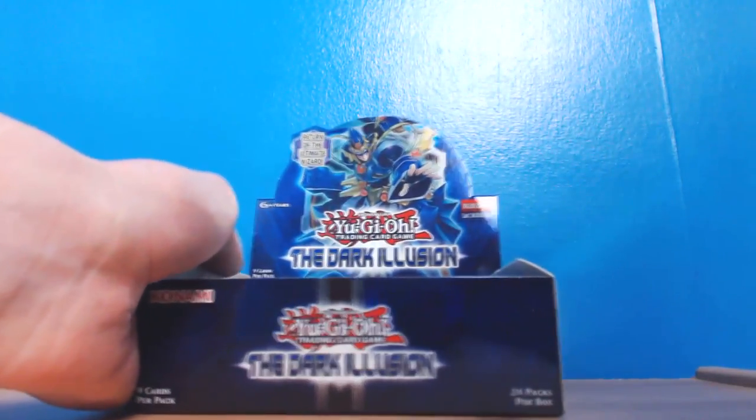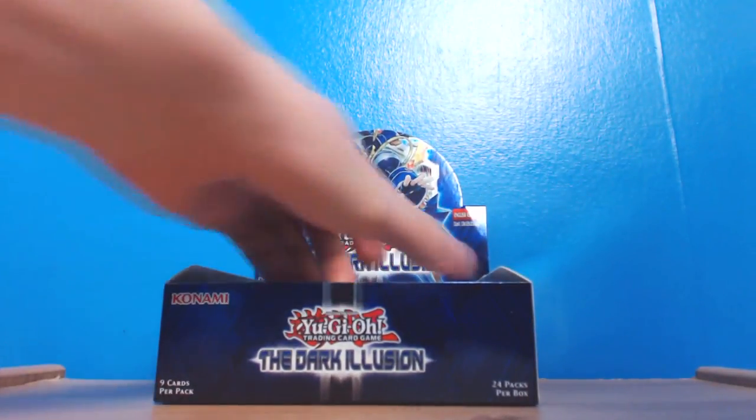Now, if we get a Dark Magical Circle, I'll be thrilled. I would be thrilled, because that is like a $30 card, if not more. And Magician's Navigation is pretty much the same. So if I could pull them rather than actually get them, that would be great. And I like to pull cards. It's probably the better way to do things.